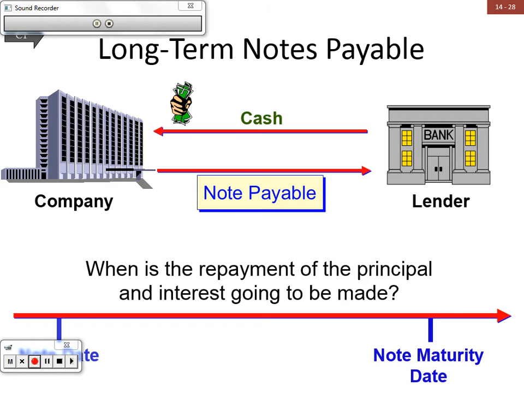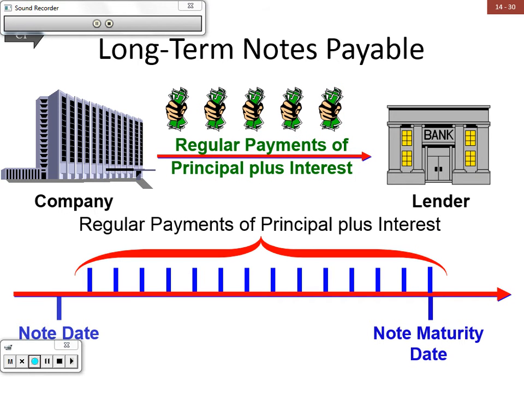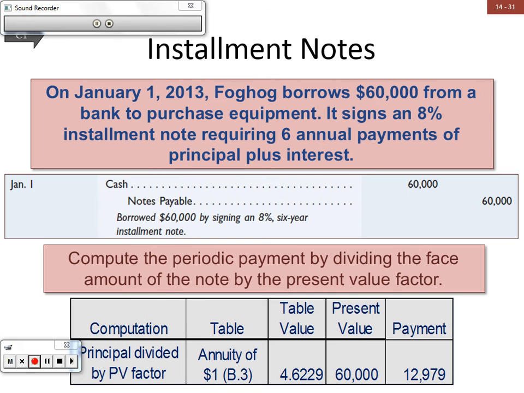So long-term notes payable. We are talking about liabilities. Notes payable is a liability or long-term liability that extends beyond a period of 12 months sometimes. What this is saying is a single payment of principal plus interest. So nothing periodic, right? The time that the note matures is also the time to pay all the interest accrued on it. Or you could pay a notes payable by paying principal and interest periodically throughout the life of the note. That's what we like to call installment notes. What types of things do we have installments on? Cars, mortgage, anything else? Credit cards, yes. All of that is installment, in which when you make a payment, you're paying both principal and interest throughout the life of that liability, right?